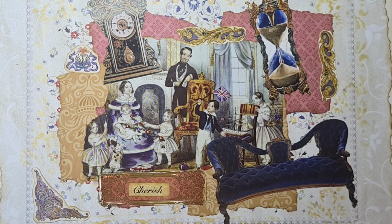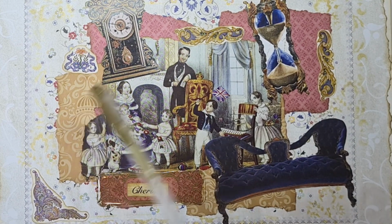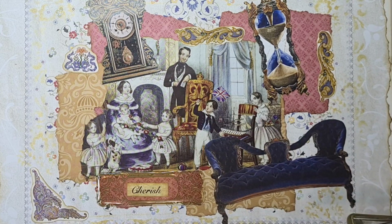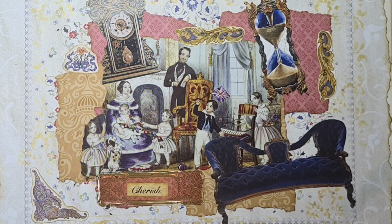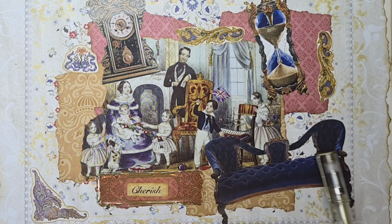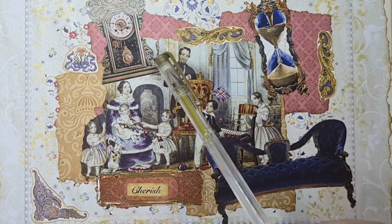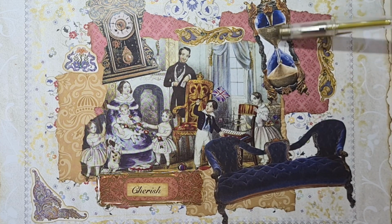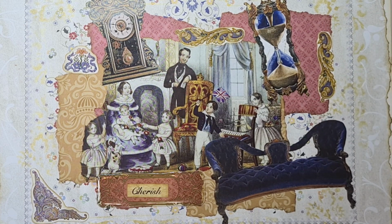So the nursery was getting redecorated because we didn't like the carpet or the wallpaper. So it was getting new wallpaper and a whole new piece of carpet going down on the floor, and 2 different types of wallpaper around the room to freshen it up, and a new couch for Queen Victoria and Prince Albert to sit on, with a clock for the mantelpiece because the other one was looking a bit plain and ordinary, and an hourglass so that they could play games with the children, and this would be the timer for the games they played. And of course we've got the British flag flying.